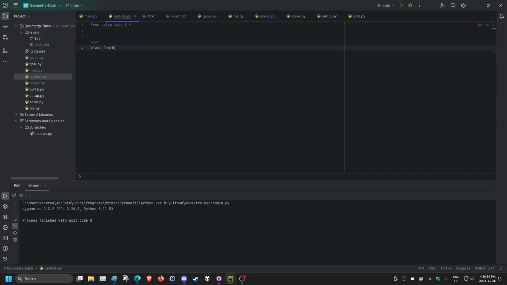make a class def particle, and we need to set a max lifetime. So a max lifetime is equal to 2, and we're going to set our color equal to red. I'm going to set our outline color equal to 128, 0, 0. So these are just some variables that we've made that we're going to be using later, like max lifetime and the color. Now let's make our init function.